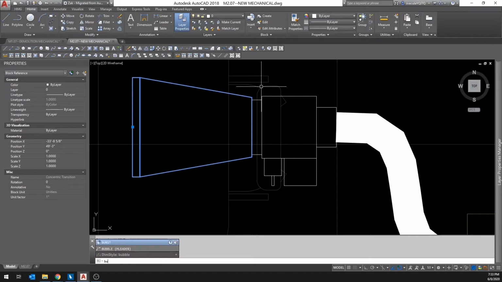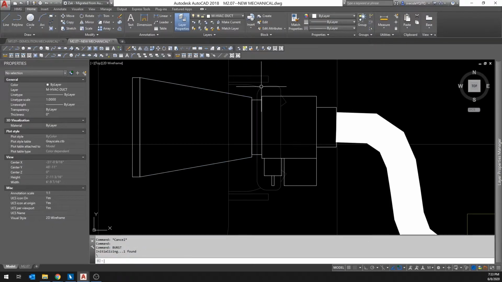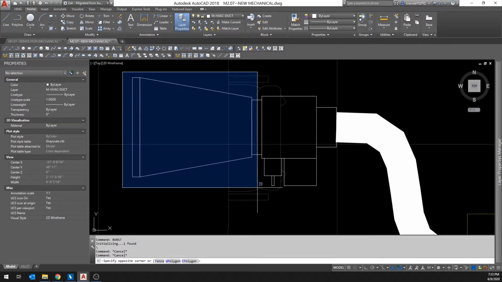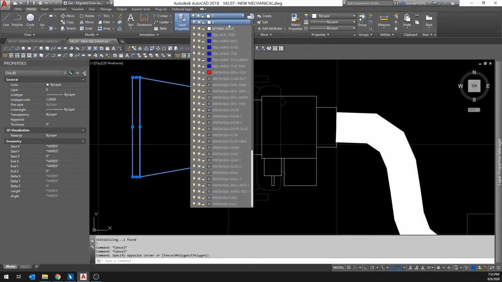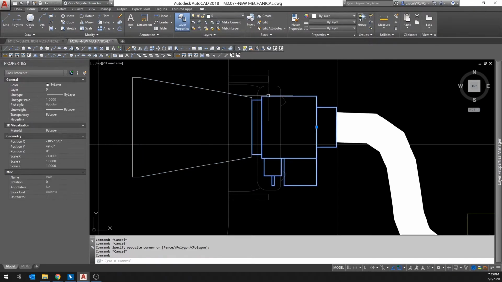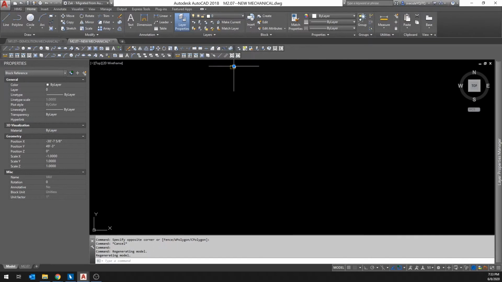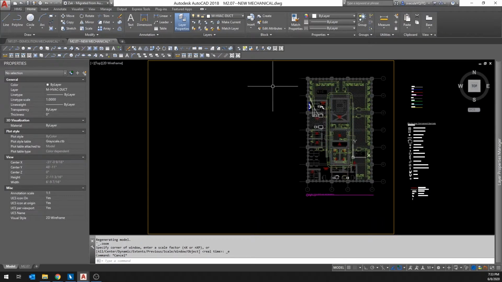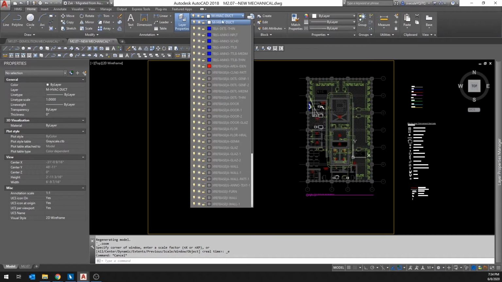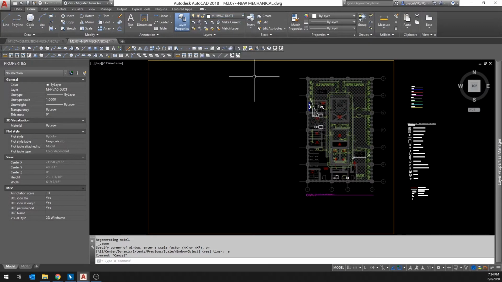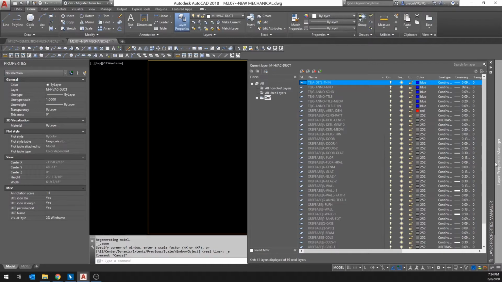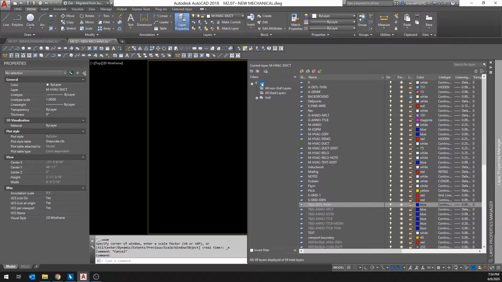So I'm going to burst. Actually, first let's make sure it's on the right layer. So HVAC duct. Make sure this is on HVAC equipment. And notice that as I click on this, it doesn't actually have anything besides your XREF layers. To fix that, you will need to come over to your layer properties and set this to all right here.